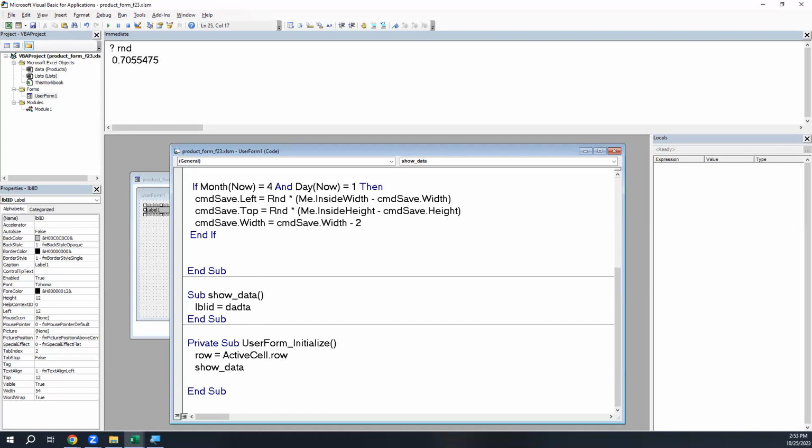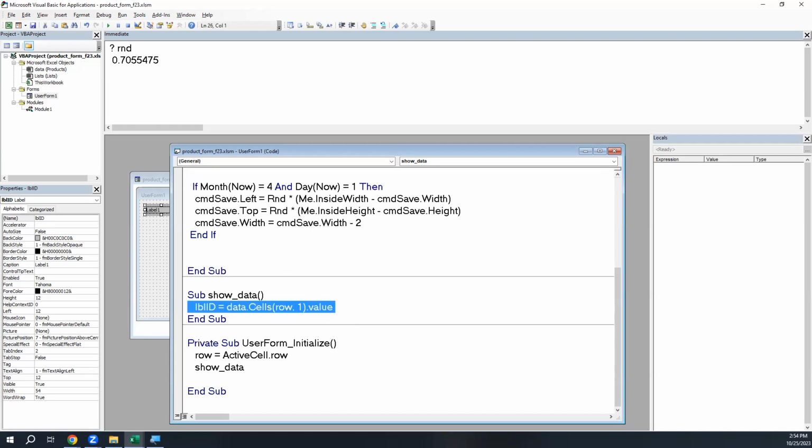So data dot, that's the sheet, cells, row number, row, column number, 1 is where the product ID is, dot value.